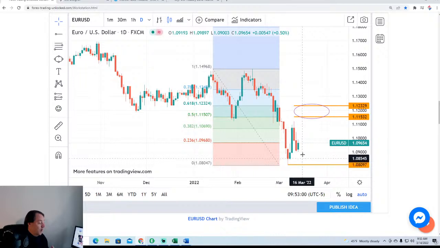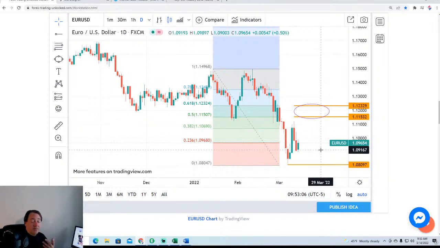So let's say that you are an aggressive bull and you say, okay, well, you know what, Teddy, I think we're going to at least go sideways to higher for the next few sessions, to the next week, and you're willing to risk this low. What are you going to gain? Let's say you buy the market at 109.65 right now. So 109.65 versus 108.09 would be, what is that? That's basically $1.50 of risk.